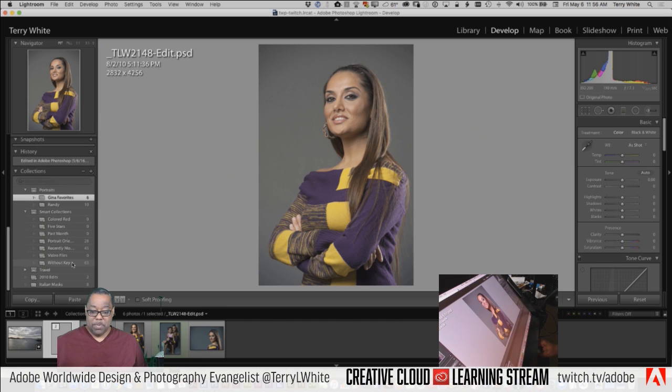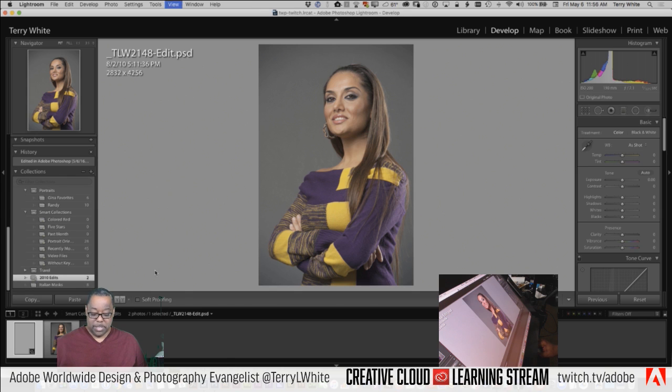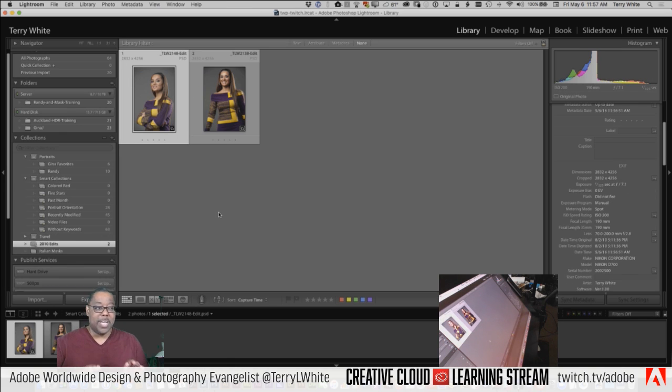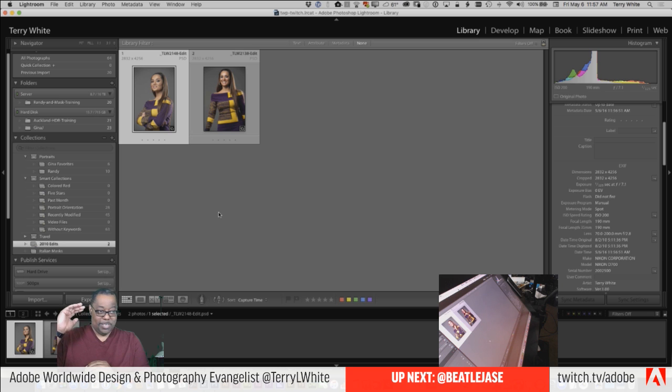Now if I go to my smart collection for 2010 edits, there it is. It's already there because the smart collection is always updating what's in it based on the criteria. As soon as something matches that criteria, it automatically adds it. So just by making the smart collections for each year, and now I'm in 2016, because we're in 2016, every new edit I do from every new shot I take this year gets added into my edits for that year. So like I said, in my main catalog, I've got 2006 all the way to current year as smart collections, just so I'll be able to visually go back and see which photos I did each year. And also it gives me a count, like it's saying two right now.